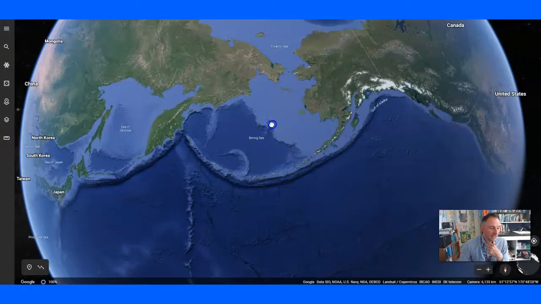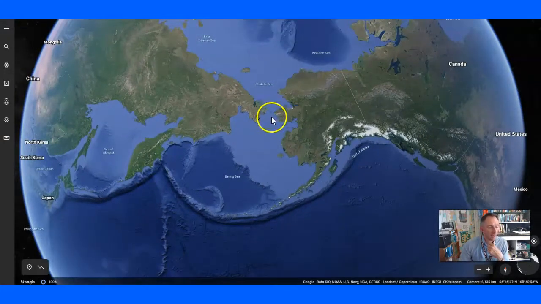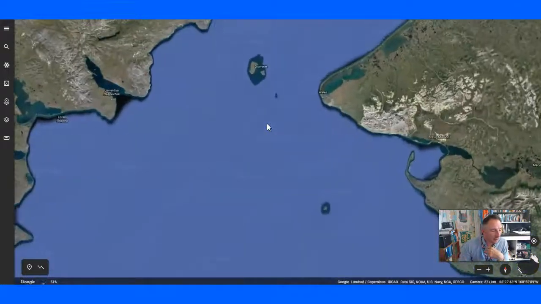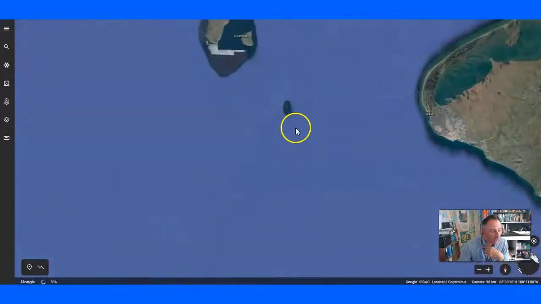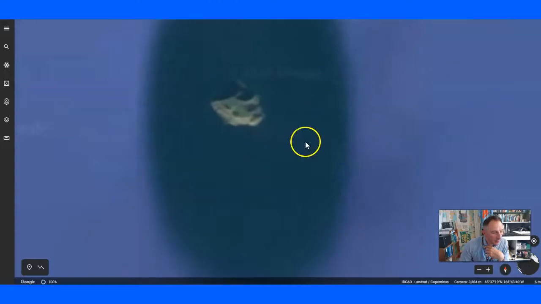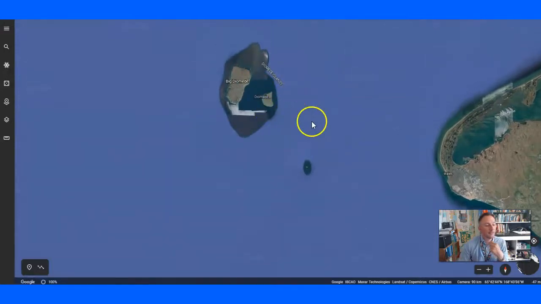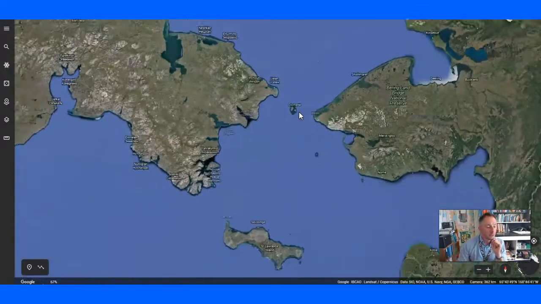North of the Bering Sea is the Bering Strait, right in here. During the Ice Age, this was connected, and you've got the Diomede Islands here. Check these out. I've never been there, but I want to go. This is Little Diomede, isn't it? It's not going to reveal itself. I swear that's what it's called. Oh, maybe that's it right there. Big and Little Diomede. Okay.